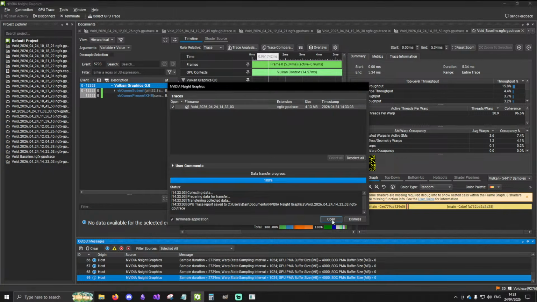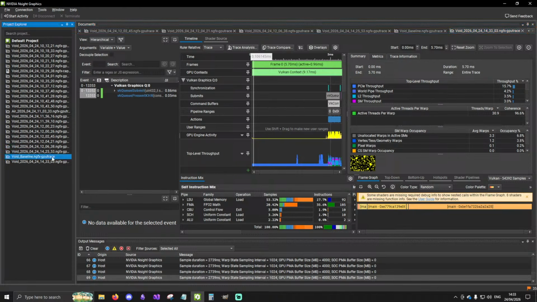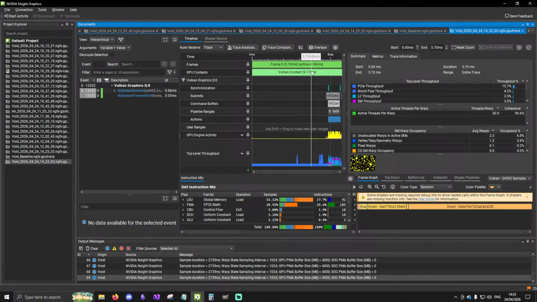Let's see. So we have, yeah, 14 to 9. So the number's gone down, even though the graph looks different. The graph actually looks worse. This actually looks better, but this has gone down to 9 milliseconds. It's hard to say. Sometimes this goes up and down. But yeah, keep your eye on the shape of the graph plus these numbers. These numbers are important.